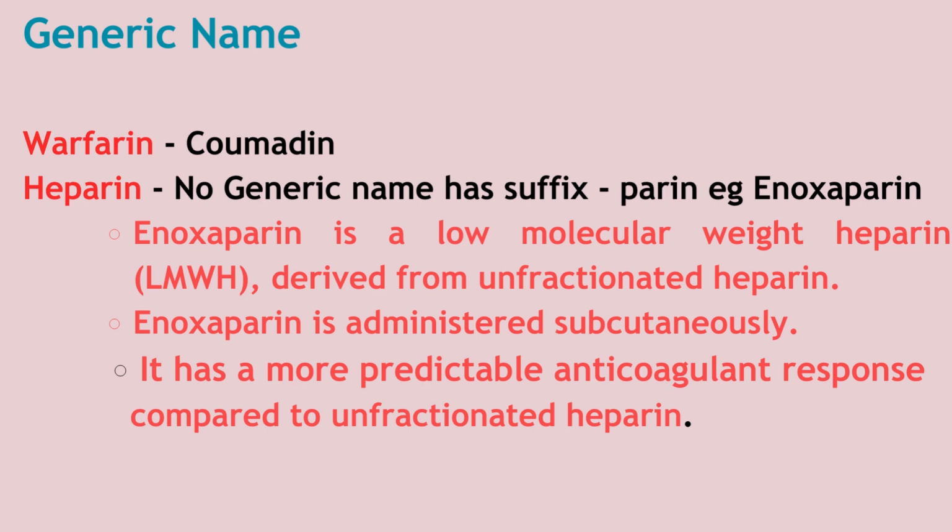One more important thing about enoxaparin and heparin is that we cannot give them in combination, but we can give warfarin and heparin. If the patient is in the ward, you can give heparin subcutaneously or IV, but you can also give warfarin, because when the IV or subcutaneous medication reaches the end of its effectiveness, warfarin will continue the anticoagulation effect. But we cannot give enoxaparin and heparin together. So please note this point and keep it in mind that you cannot give heparin and enoxaparin together.